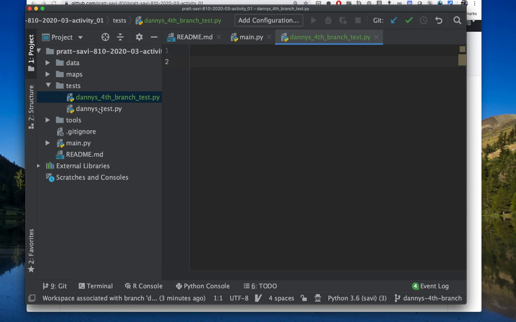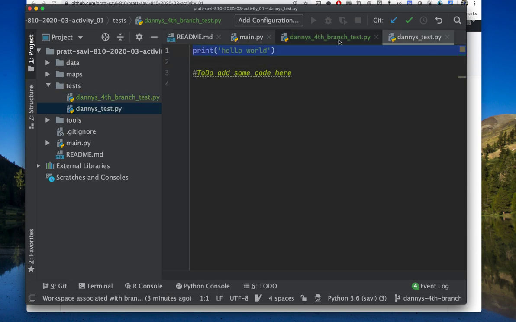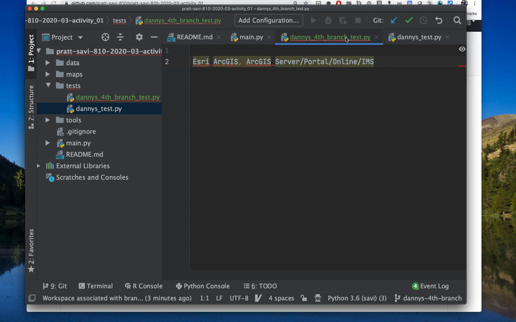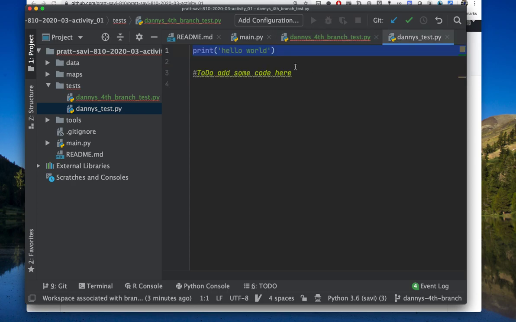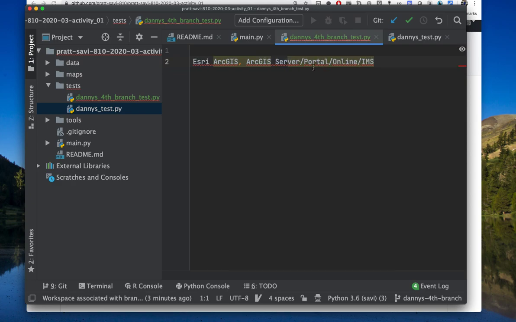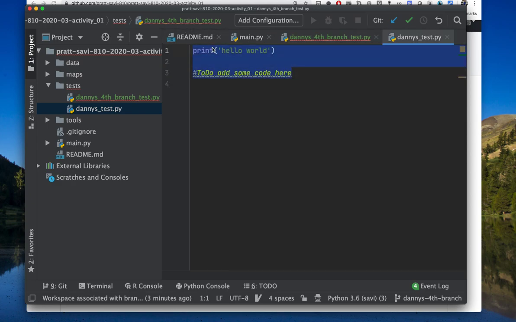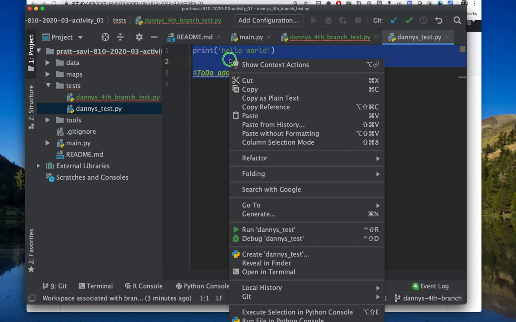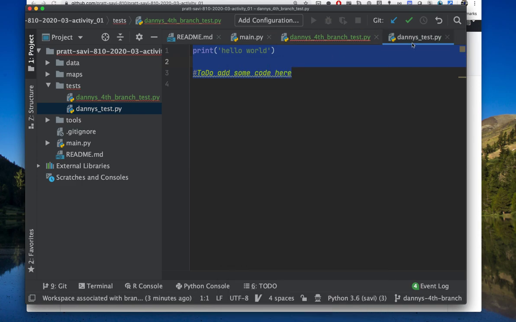Okay, so I'm just going to copy this code right here.